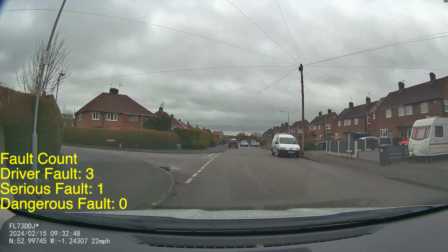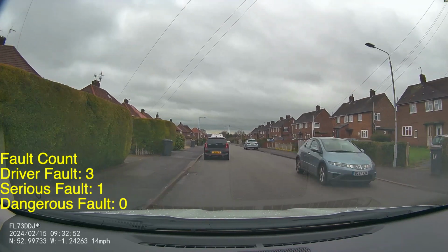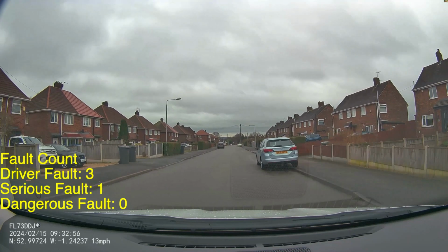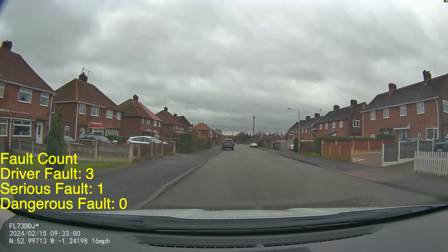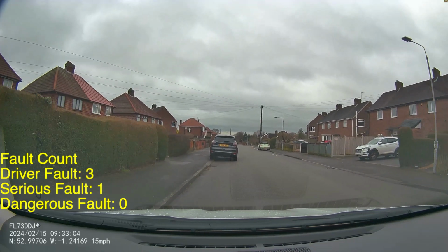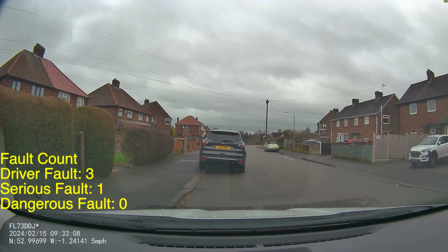Up ahead, we've got a parked car on the left and a van on the right, and the pupil negotiates her way through it really, really well. There were really good mirror checks. I've asked the pupil then to pull up on the left behind the next car. So this is known as an angle start, and you will do one of these on your test. You'll pull up behind a car about a car length away and then be asked to drive on again.